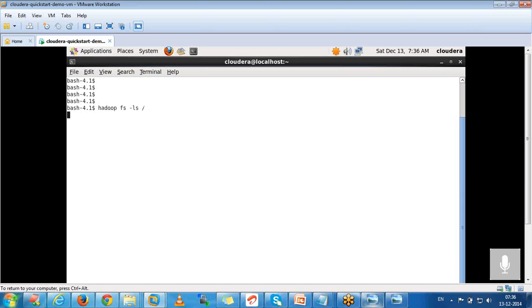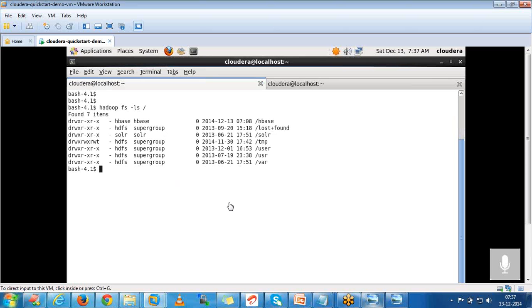No need to start and stop every time, and we don't need to enter everything. You can directly access whatever commands you want. Like this we can practice any Hadoop commands directly.